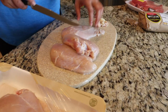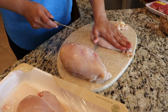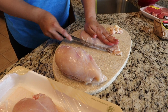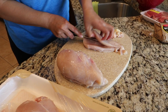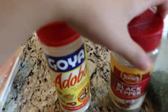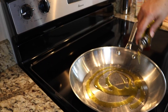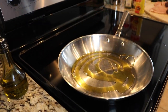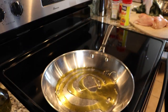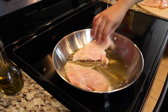We're actually going to start with the meats first, just to get that out of the way. My mom is just getting all the excess fat out of the meat, and then right now we're just going to cut them in half, so it's a little bit less, and then we can use them for more days and more meals. And then for the seasoning, we're just going to use some Goya, some black pepper, and some parsley, just to make it fancy. The stove is going at medium heat, and then we just put some olive oil for the chicken breast. We're not going to add any salt because the Goya already has salt added to it.